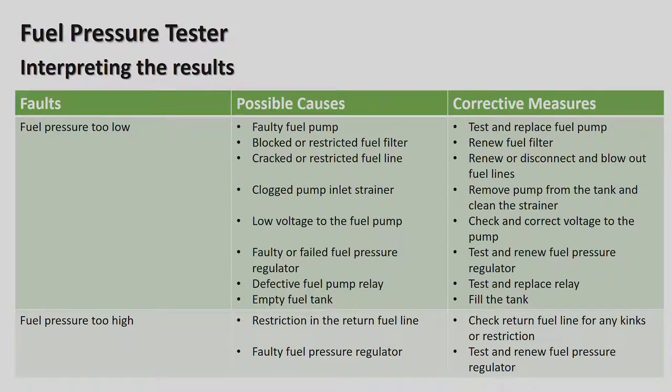So it might be that maybe you've driven over a bad road, because these petrol pipes do not go inside the car, in case there's a fire inside the car cabin where you are strapped in. So these fuel pipes are actually under the car. Faulty fuel pressure regulator. Test and renew fuel pressure regulator. Okay.